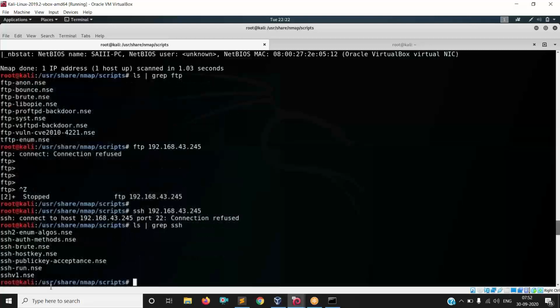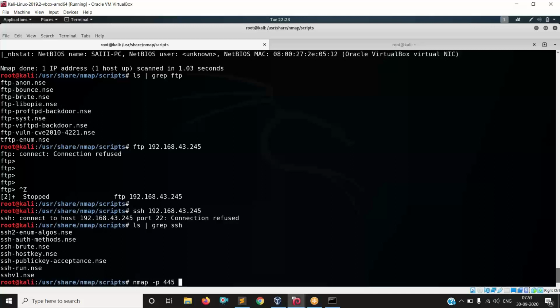First, let's initiate the scan for port number 445. Actually, port number 445 is SMB, Server Message Block protocol, which is used for internal file sharing in the network. I guess you might be aware of it.